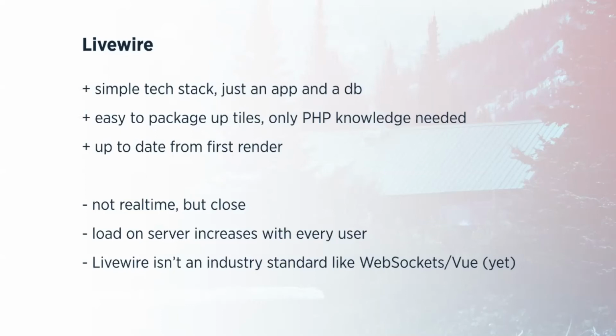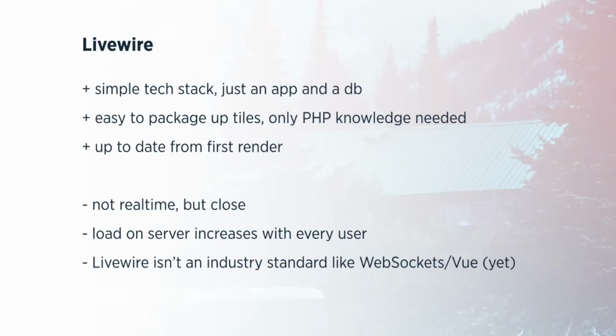Now there are a couple of drawbacks as well. Livewire isn't real time, but it's really, really close. And for our use case, it's close enough. I don't mind a tweet that is 3 or 4 seconds or even a minute later than it got tweeted. For our calendar, when we add something to the calendar, I don't mind waiting for a couple of seconds until our dashboard updates.